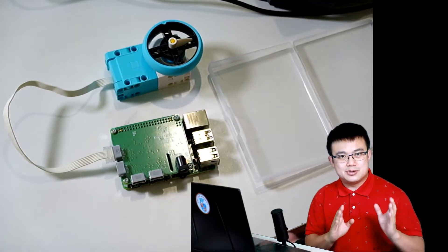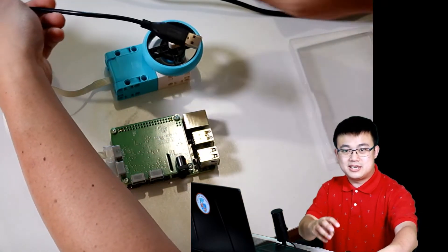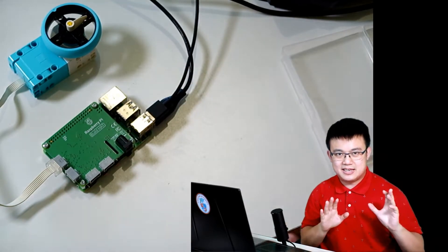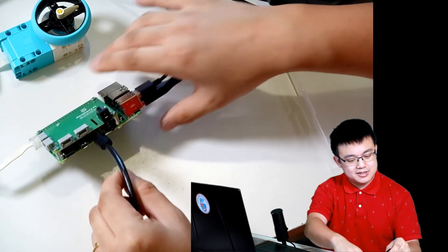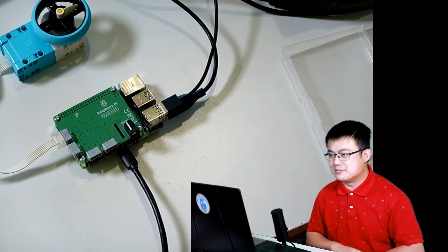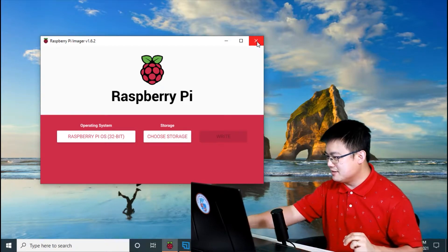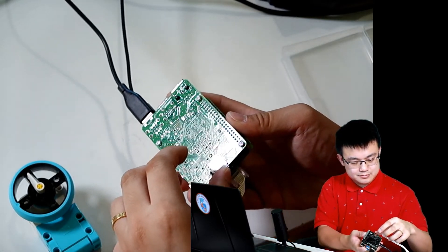Now it's time to install the cables. Connect everything except the power cable. Install your keyboard, then your mouse, and finally the HDMI cable — which is a micro HDMI — plugged into one of the HDMI slots. Then wait until the image has been completed. Right on cue, the image has just been downloaded, installed, and verified. Click Continue, then eject your SD card and put it into your Raspberry Pi.